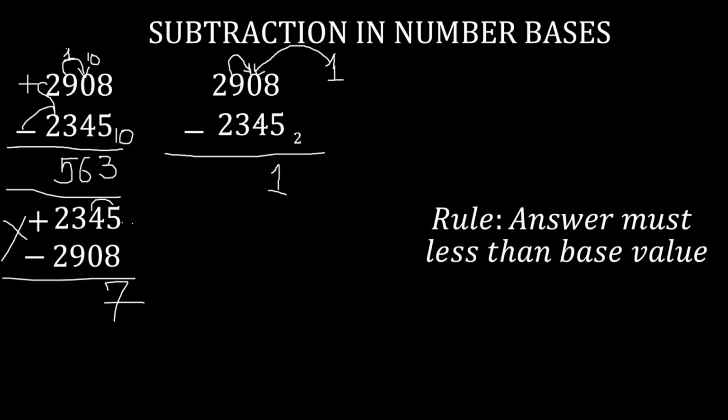Can we still perform a subtraction? No. We still need another one here. We borrow another one here and put it here again. So we borrow 1 twice, and each one is 2. 2 times 2, 4, plus 1, 5. Now, that 5 minus 4, that makes it 1 without any subtraction issue.